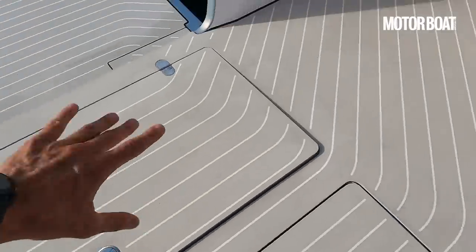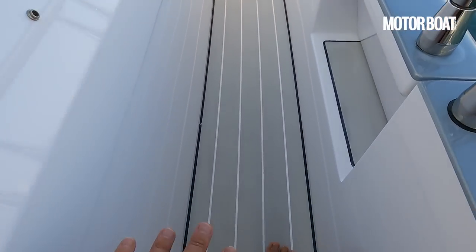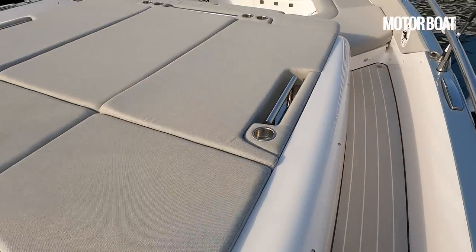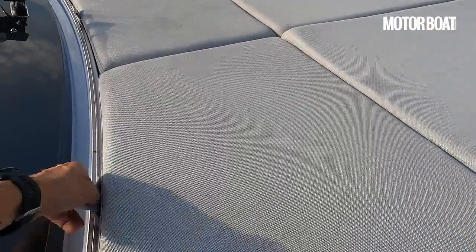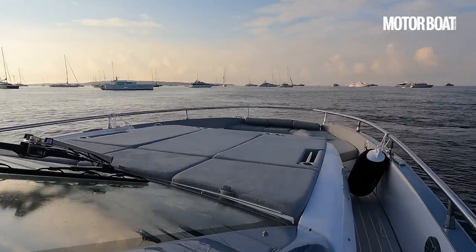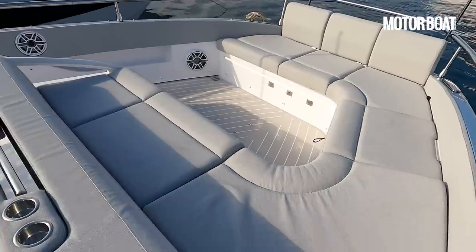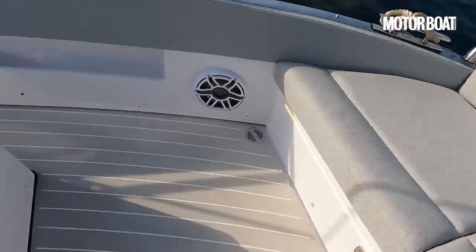The bow is pretty impressive too. On the starboard side, up a couple of steps — it's not particularly wide, this walkway, but it's certainly serviceable, and the rails come up a decent height so it feels pretty secure. When we get up here you get pretty much what you'd expect: a sunbed for three or four people in the center. The cushions can lift up a little with braces underneath — quite a rudimentary system to secure those, but it's better to have that adjustability than not. We also have drained cup holders and good grab rails.